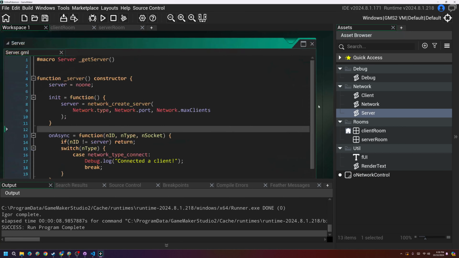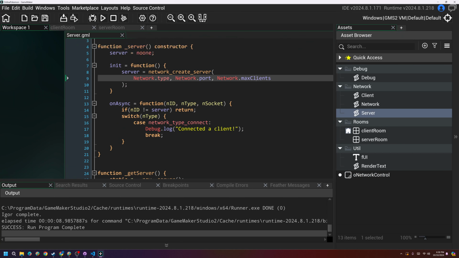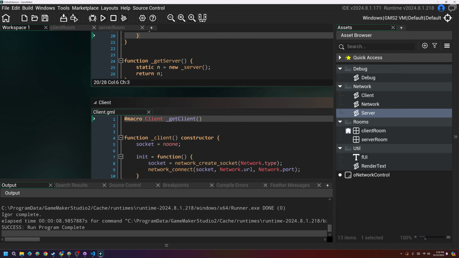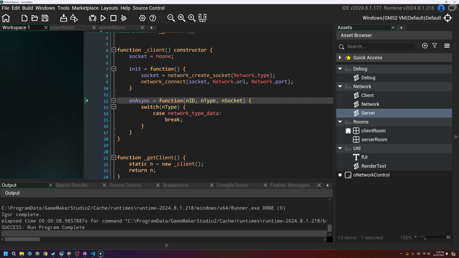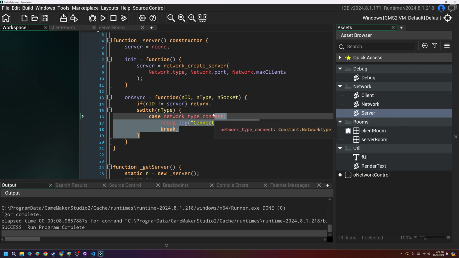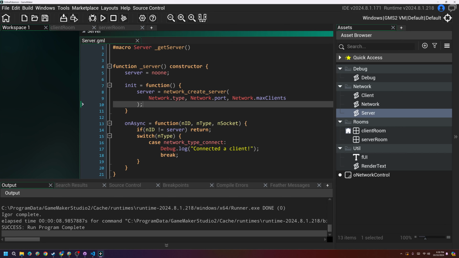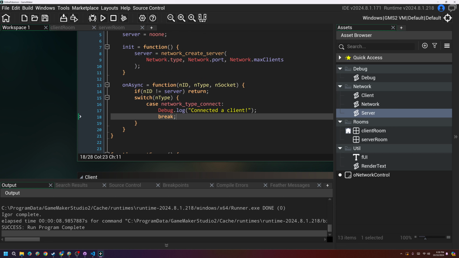So how do we get a message sent then? Let's go to the server and see what we can do. The main place for a message is this on async function. This is where the meat of everything happens. Same with on the client, the meat happens there. So much so that I'm going to take the data here when we get to that, and we'll separate that into its own function. But for now, under the server, we have this connection thing.